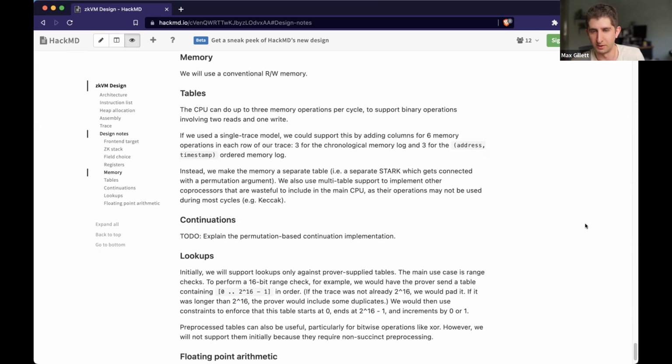Yeah, maybe Daniel, you can explain that. Yeah, I was going to say the other nice thing about having memory in a separate table is that we can have these shared memory coprocessors. For example, if we want to accelerate Keccak, we can have a coprocessor that just does one permutation that's always supported.